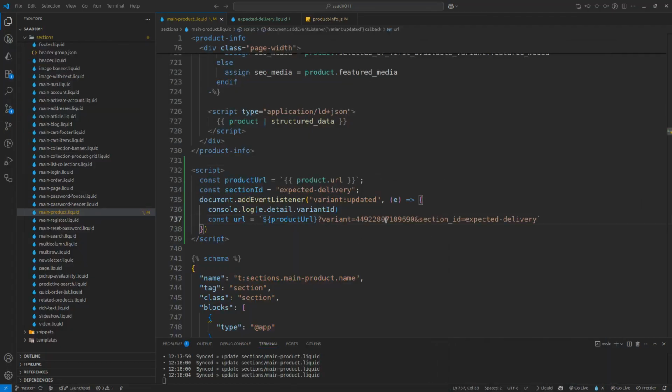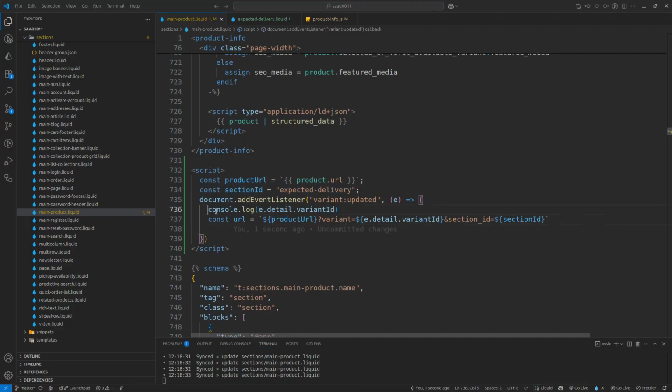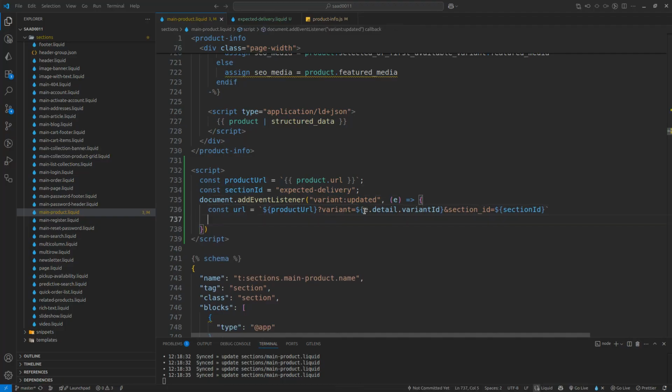We can paste it right here and update the variant ID with this, and the section ID is this one. Now let's console log the URL.